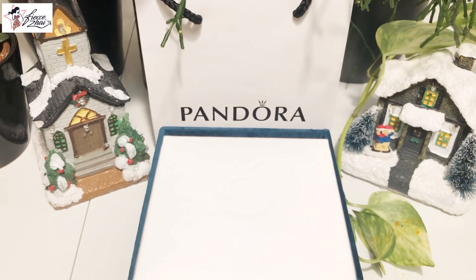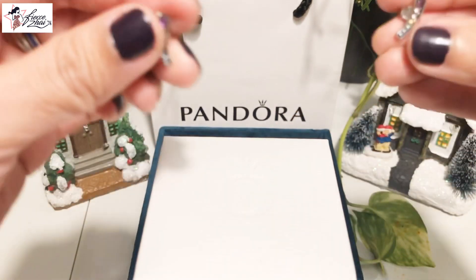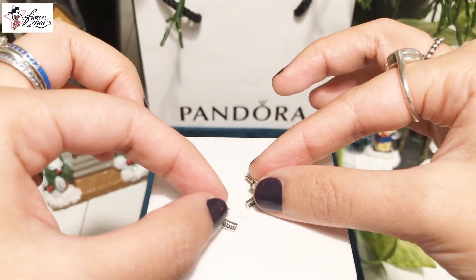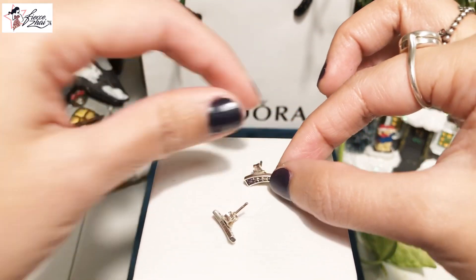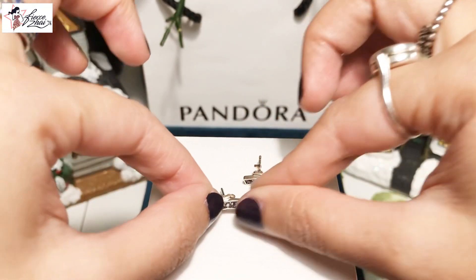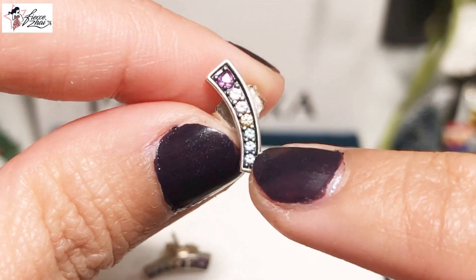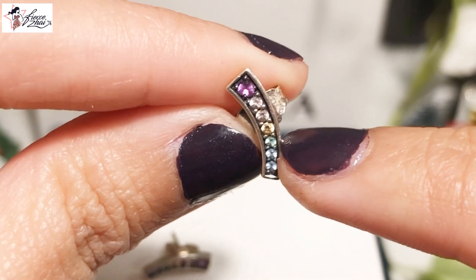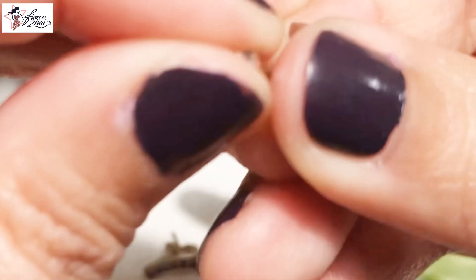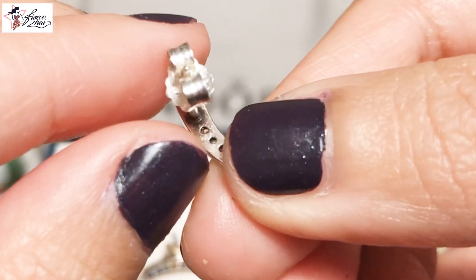Going to another category — Pandora Silver Stud Earrings with Cubic Zirconia. Starting off with a very colorful one, one of my favorites. It's called the Multi-Color Arcs Stud Earrings, which were given to me by Jandra of My Expressions from our swap — the first ever jewelry swap on YouTube. It looks like a rainbow: blue, green, yellow, pink, and violet. We can see the hallmark — it's P2 S925ALE. Looks like so.